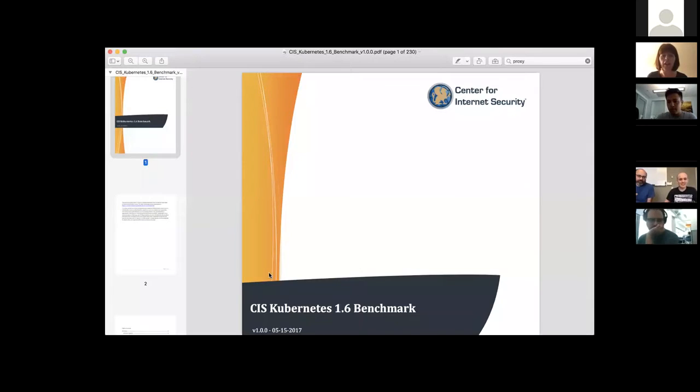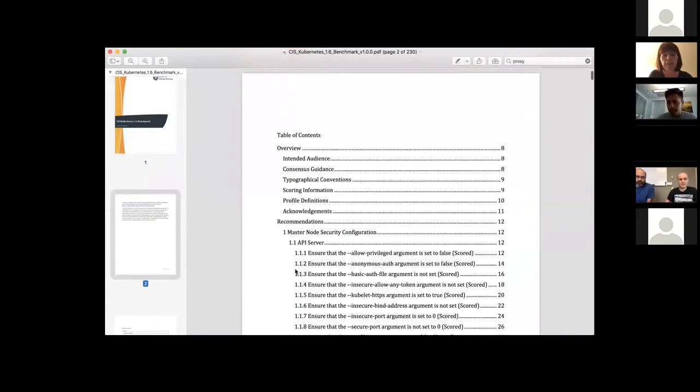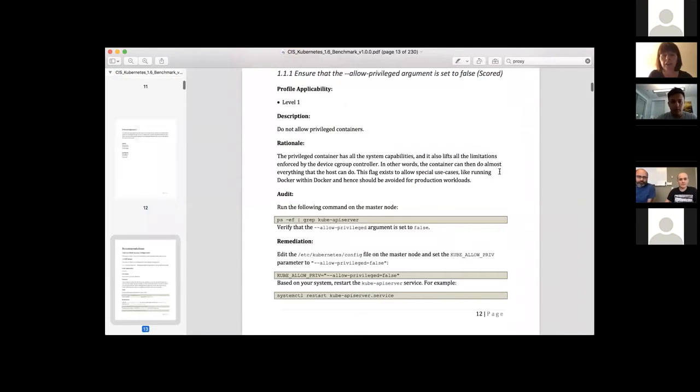They recently released this Kubernetes 1.6 benchmark, and there's work in progress on a 1.7 version. The benchmark includes a whole bunch of tests, and it shows you what commands you should run to check whether or not you're complying with these recommended best practices.